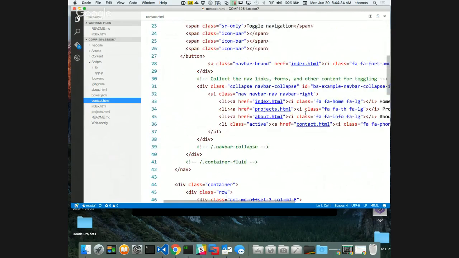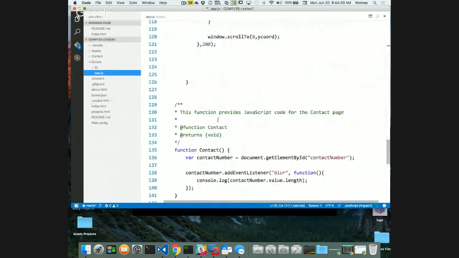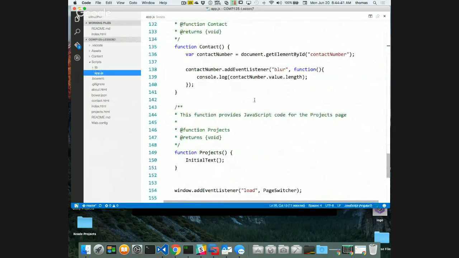We had a little contact form, right? And inside of our app.js, inside the contact area, here's our contact area. We're working with something like getting the value from our page, looking at the contact number and so on. And we were starting to do that kind of thing and starting to validate the form on the page.